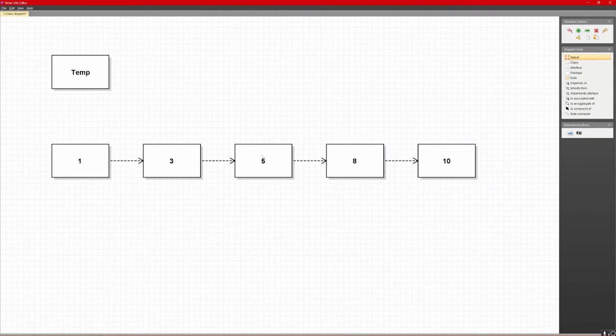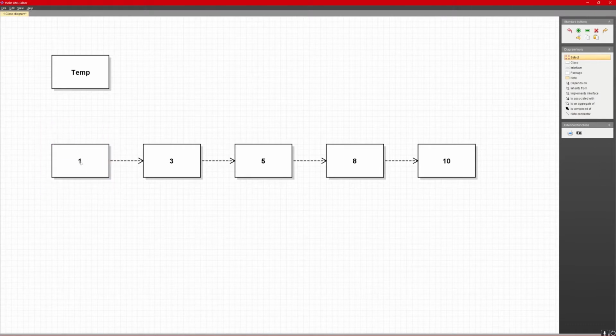If you don't already know, the way that linked lists work is that you have a bunch of list nodes that are chained to each other with next references. Each list node specifies that it has a next list node. So this first list node specifies that its next list node is this one, and then this one specifies that its next node is this one, and so on. That's just specified by these arrows here. That's how I'm diagramming it out, but in the actual code, it would be a field, and I'll show you that later.